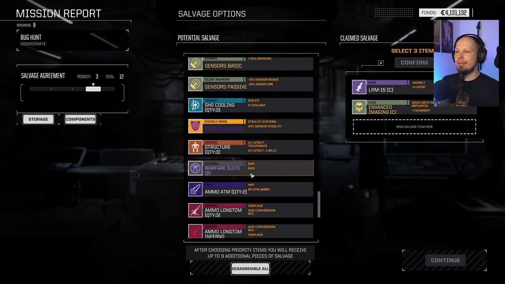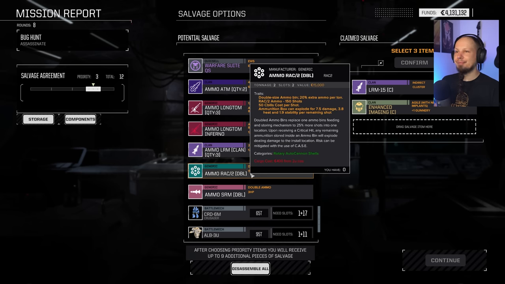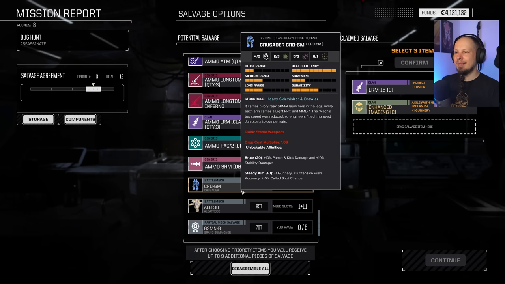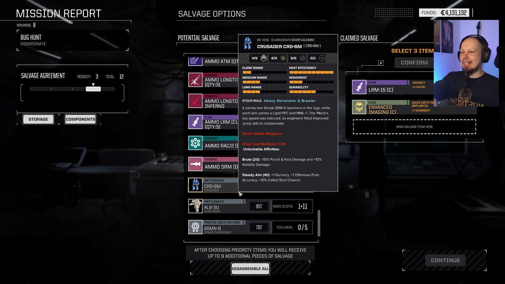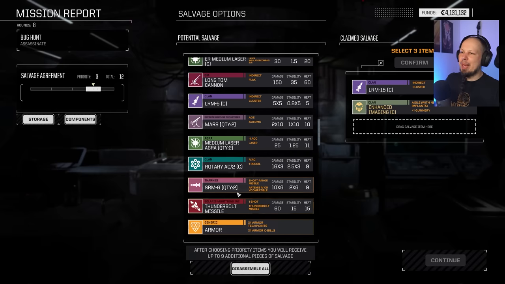Pharaoh, Warfare, long-term ammo. There's a double bin. I feel like it's not good enough. Do we take this paperweight now? This paperweight of a rotary 2 in the hopes that we get the ammo? Or do we leave imaging there? Or do we leave LRM here?